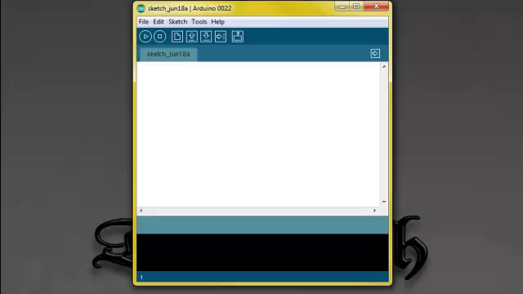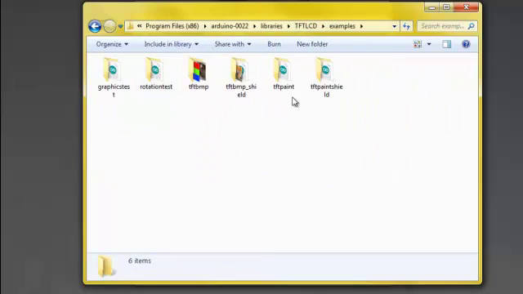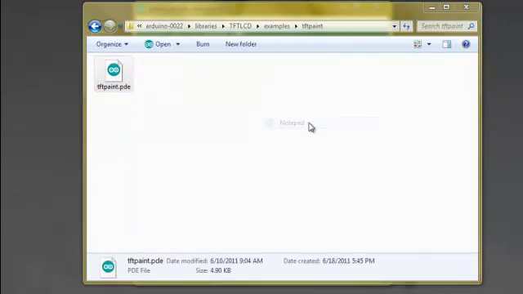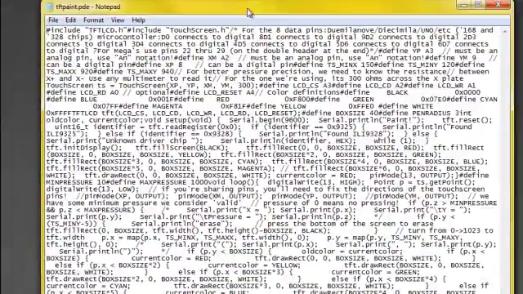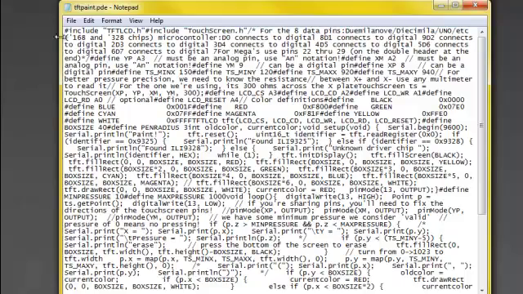So all you got to do is navigate to your Libraries folder, where it's located. Mine's right in the Arduino folder, inside libraries. I'll go into the examples and find this one. All I gotta do is open with Notepad. What you'll see is a garbled mess, but it's actually in the same arrangement. So all I gotta do is come up here, press Control A to highlight all, then press Control V.